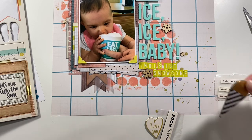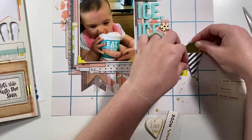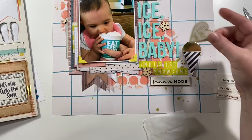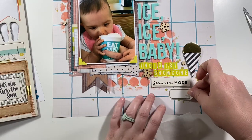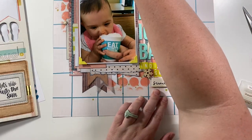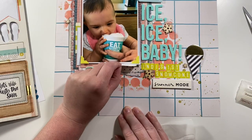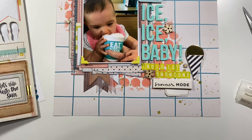So I will go ahead and add these bits. I also pulled out this chipboard. I don't remember if it's from the Pier collection. I can't remember. But it's an older crepe paper chipboard sheet. I believe I got it at Tuesday Morning several years ago. And then I'm adding that summer mode from that chipboard sheet, and that little snow cone. I love the snow cone. I wish it was colors that coordinated better with this, but I will go ahead and add that. And then, if I remember correctly, I do add in some more black to make it not feel so out of place right there.